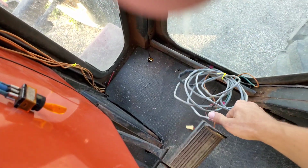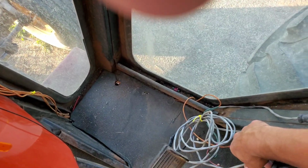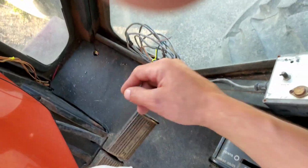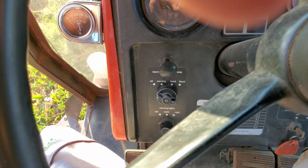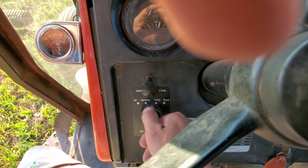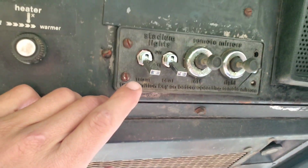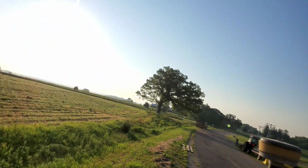We got wires ran. Power wire that's run up, and that's a fused power wire underneath there. I'd like to get a loom for this, and then I got to get this attached. These are my headlights. Actually, the switch didn't want to work, and I really don't care. I just disconnected everything and ran. The warning lights still work, so that's headlights. I got toggle switches up here again, and you guys probably seen that one, but I've got another one now on the back.